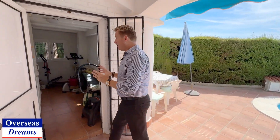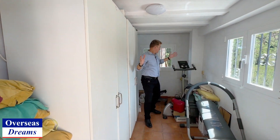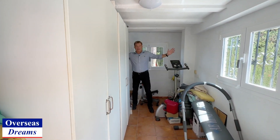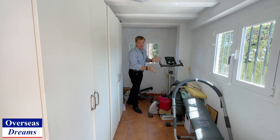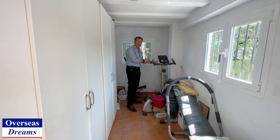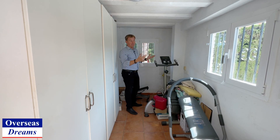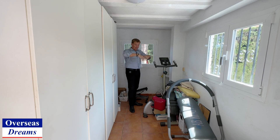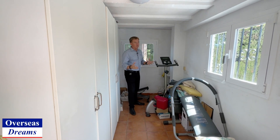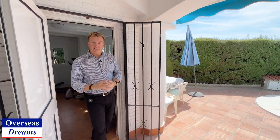You've also got this extra room area here — it's actually a nice size room. You've got massive freestanding wardrobes in here at the moment that take up a lot of room, but you'll see it's a good size — look, my arms are extended. There's natural light in here; you could open these windows up if you wanted to. You've got a sink in the corner so you've got water and power. So you could make this a little bar to the pool area, or a bar and bathroom combined, or a study. It's got real extra potential.